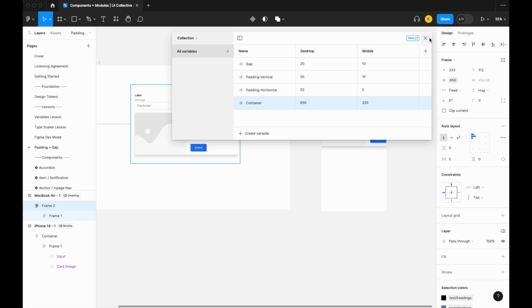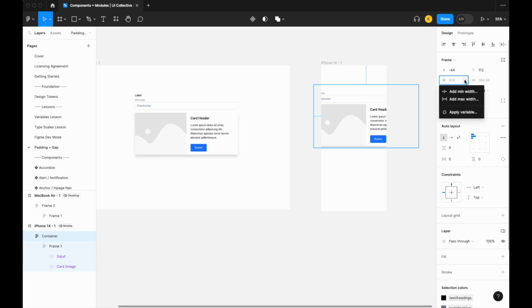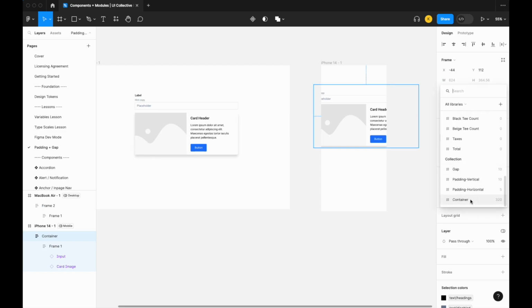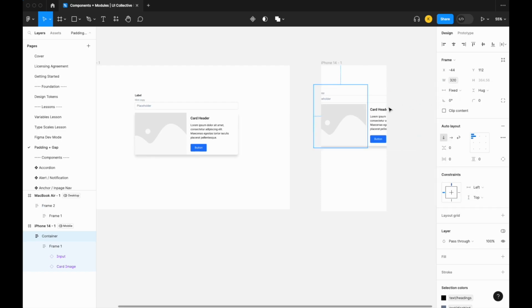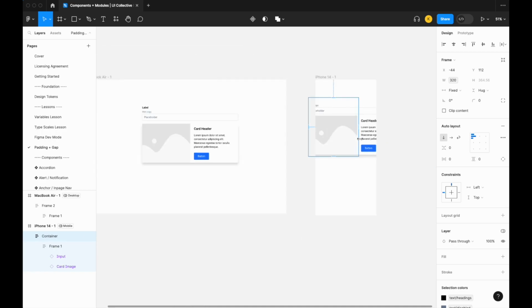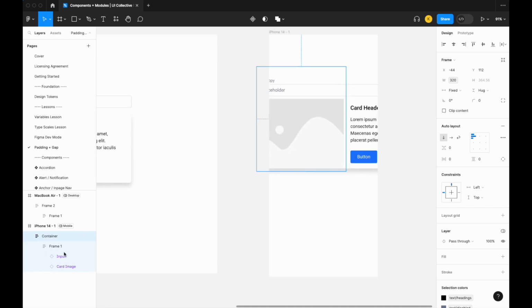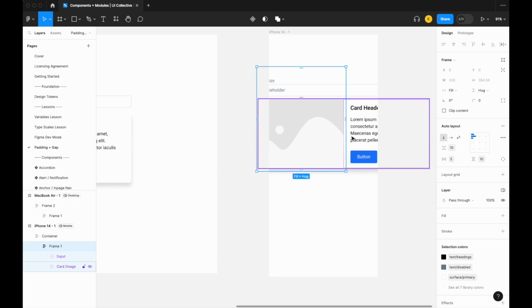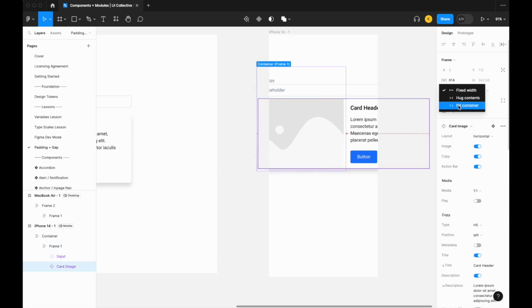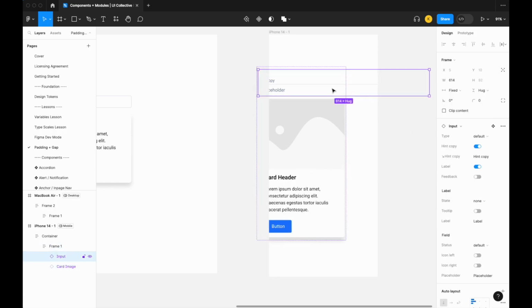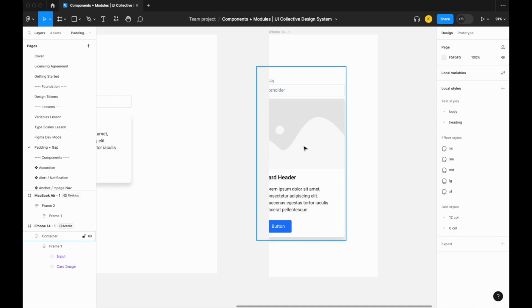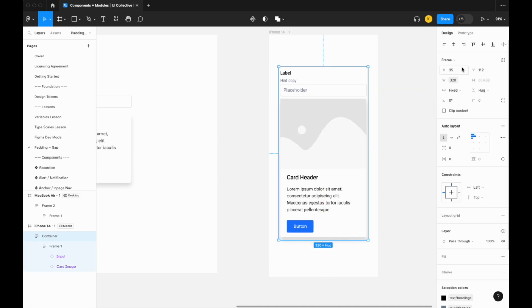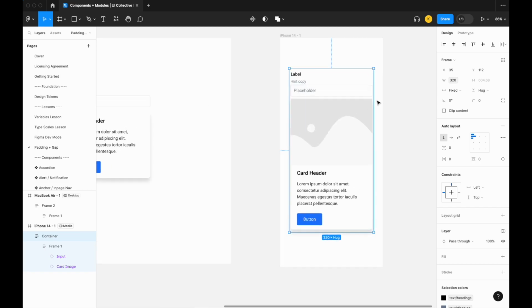There we go. And this to our container. But we run into an issue is that I can see here that our elements don't actually adjust. So that's because what we want to do is set it to fill the container and not hug the contents itself. So I'm just going to adjust everything. It's going to fill the container, and then this is going to fill the container. And I can see here that our width is set to 320.